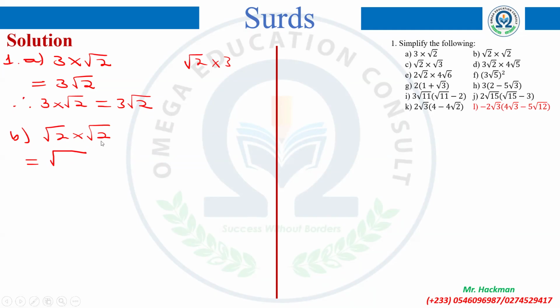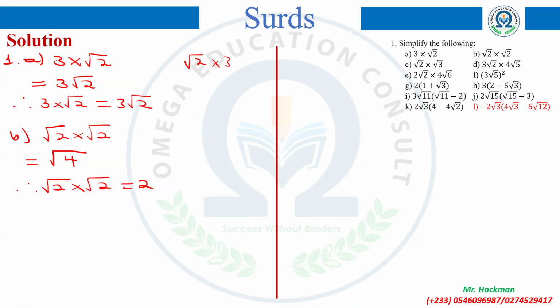Then I will multiply the radicands, so it will be 2 times 2, and I know 2 times 2 will give me 4. Remember I said you do it mentally, don't write 2 times 2. Then I know root of 4 will give me 2. So at that point, I will land at my answer and draw my conclusion. So this is equal to 2. All correct.